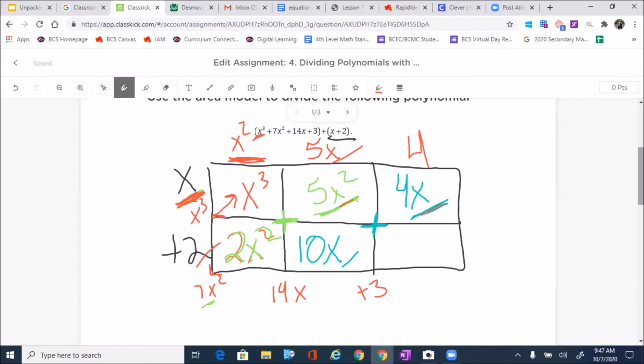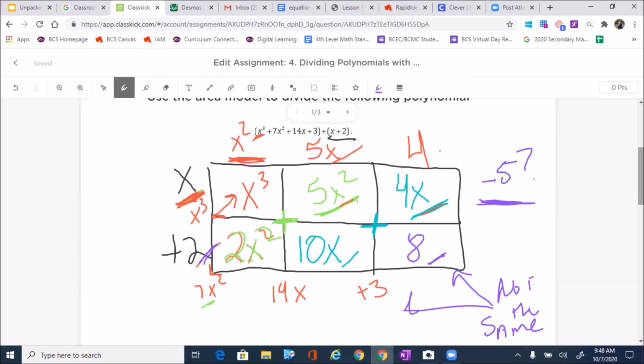Then I just keep on working from there and I say, okay, well, let's do this. I got 4 times 2, which is 8. And I say I'm supposed to be done, but that's only if this and this were the same. They are not the same. And that tells me, since they're not the same, we got to add a remainder on there. And I do the same thing I've been doing. What do I add to that 8 to get that 3? Well, what do I add to 8 to get 3?